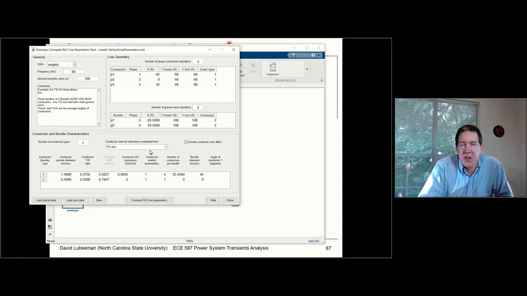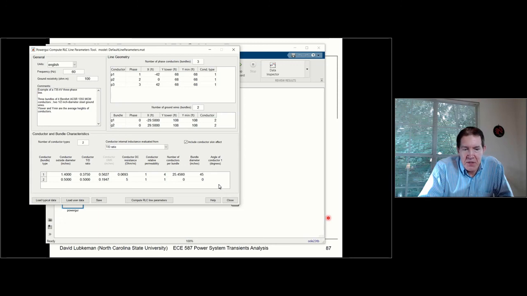So instead of having to figure all this stuff out from scratch, in here you can put in things like the frequency, base frequency, earth resistivity. Here you have the XY information for all the phase conductors. You have all the XY information for the grounds. You can put all the conductor information in here.